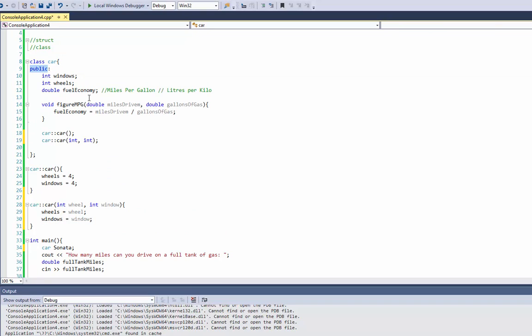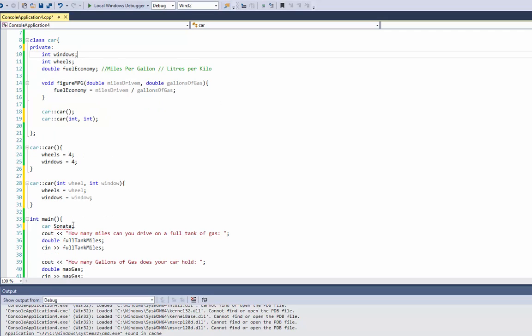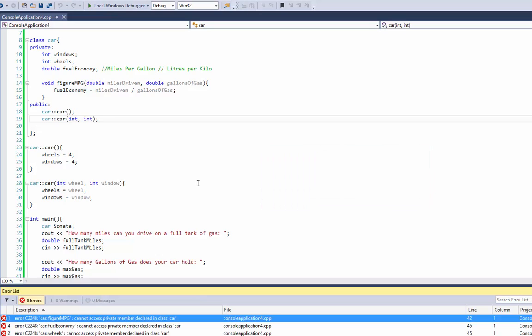So now that we've changed that, we can actually set this to private. And we shouldn't run into too many problems. Actually, this part needs to be public. Why are you complaining? Okay. Anyways, so we can do just like that. Oops.